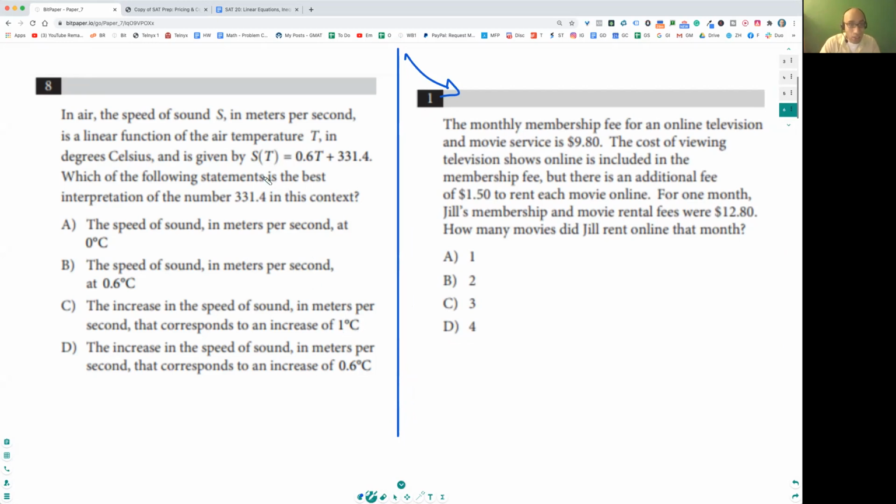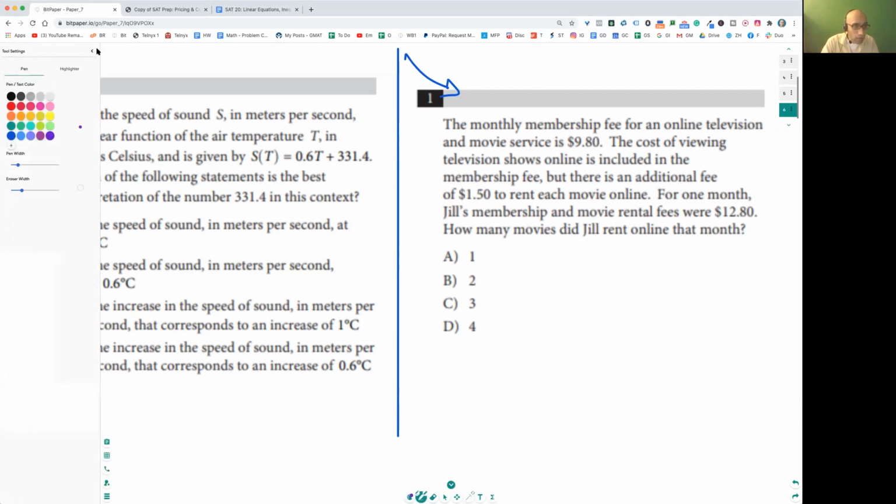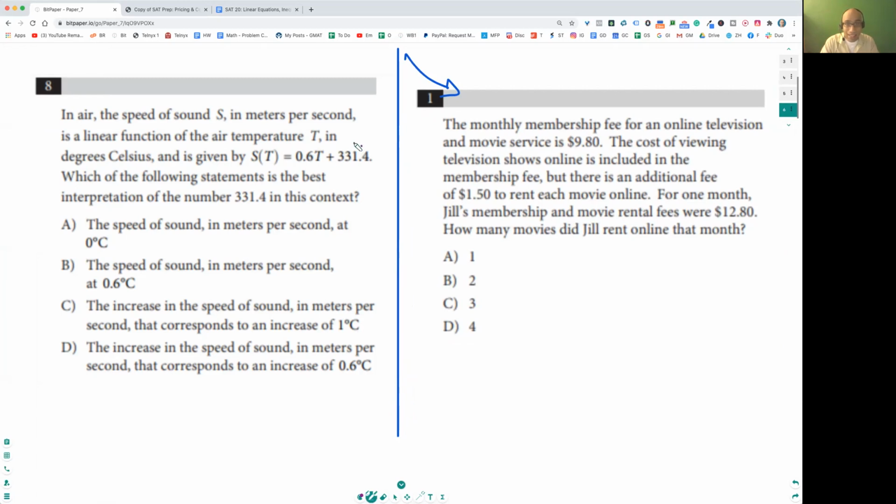So why is the answer 8 over here? Excellent. So let's look at it. Remember, this is the linear equation we were talking about earlier. All you've got here is two parts. There's this piece, which is the increase or decrease. And remember, this part is always the beginning value. It's always the beginning value.